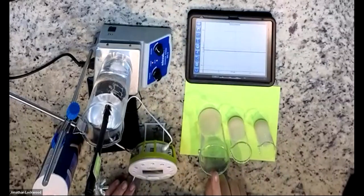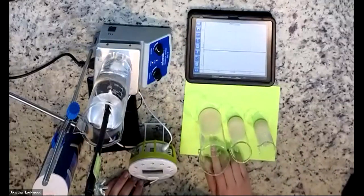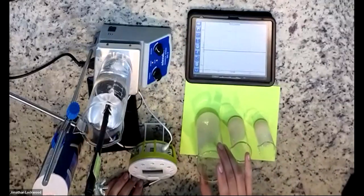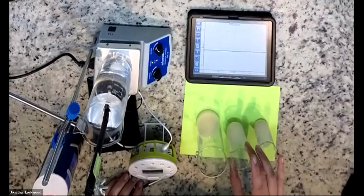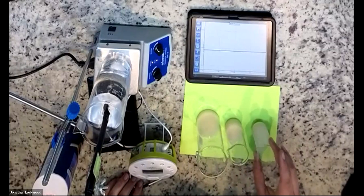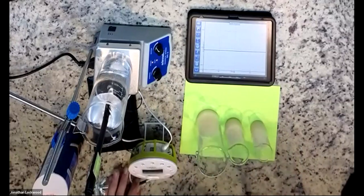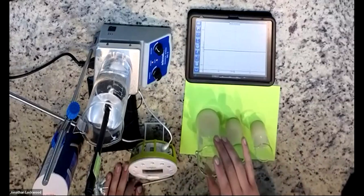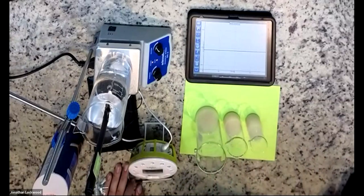And what I have set up here in these three beakers in front of me is going to be different concentrations of yeast and sugar. In the process where the yeast breaks down the sugars, it actually generates heat during that chemical reaction that happens. And depending on what type of bread you're making, sometimes the recipes call for different amounts of yeast. And that changes how that bread turns out. It might be more airy, it might be a little bit more of a dense bread.